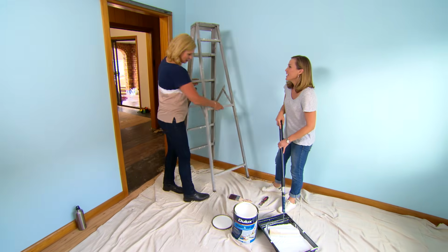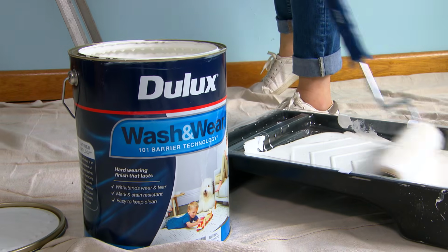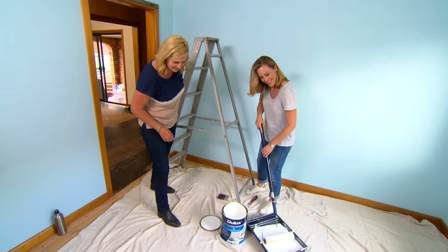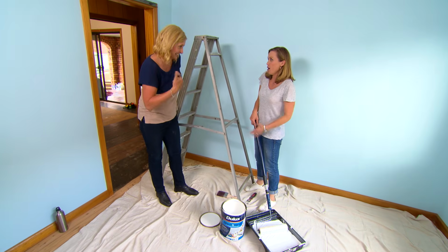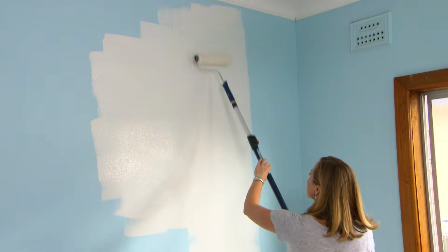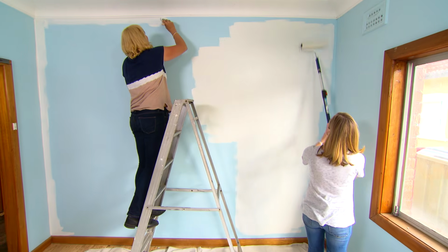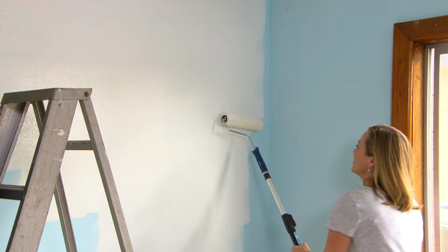So what white have you gone with? Matte white. Matte wash and wear. Flat matte. How cool is that? Brand new. Is it? Okay. Because I'm going to say you don't normally get that with matte. Absolutely don't. And I've been asking for this for years, just to get that really nice chalky effect on the walls. It just hides the imperfections. Oh, I like that about it. Not only that, it's washable, a first for a matte paint. And the finish will give us a beautiful light room without any of the dazzling glare you can get from gloss.